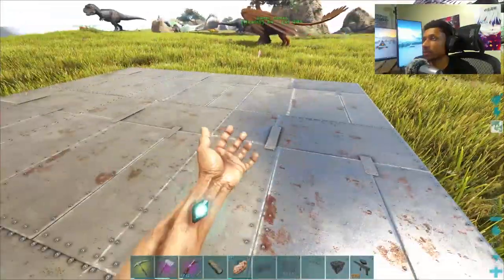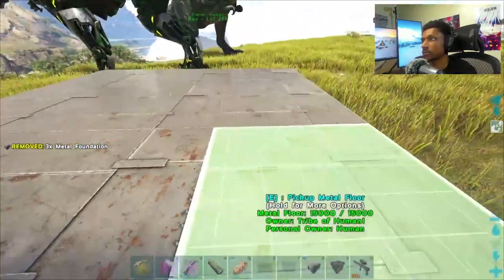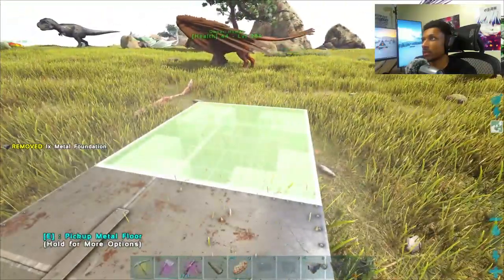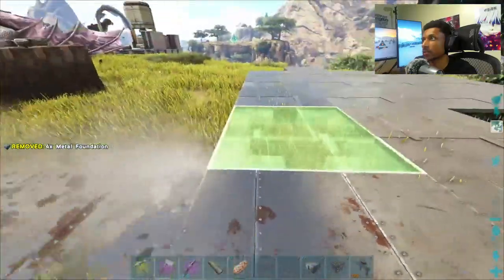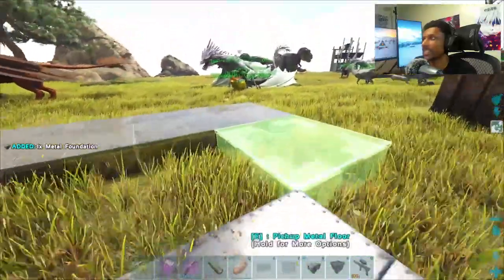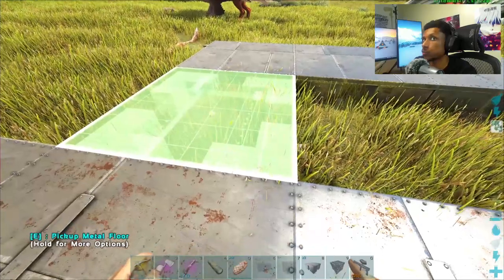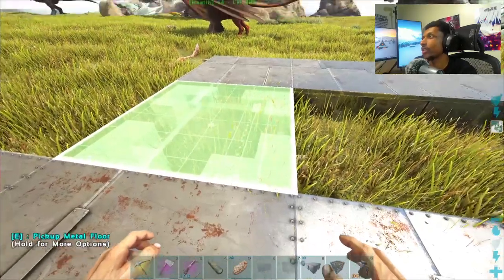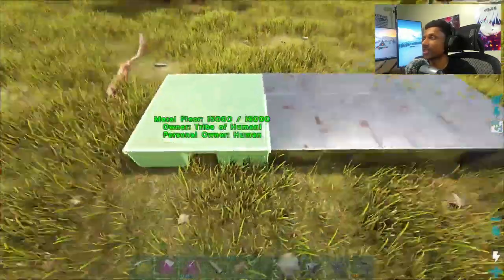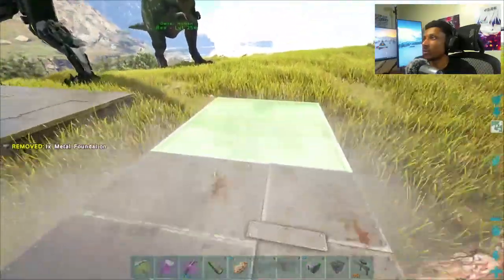Right, so let's see here. 1, 2, 3, 4. So right here. And we just need to pick up a bunch of these. So one, two, three, four, and then five, right? It had to be six. Oh, 4x6. 2x3 times two is a 4x6. I'm tripping. Okay, so a 4x6, right? 1, 2, 3, 4, 5, 6.